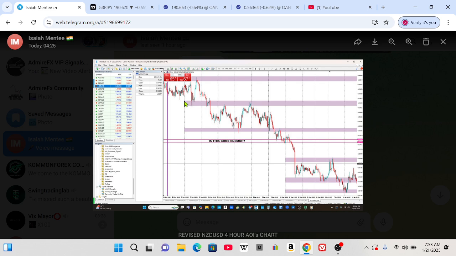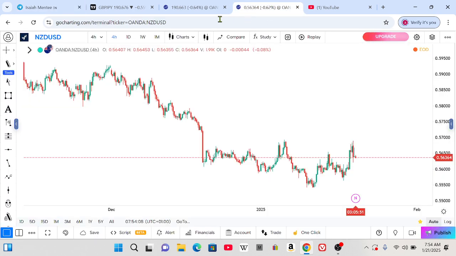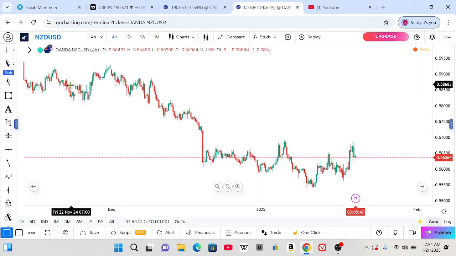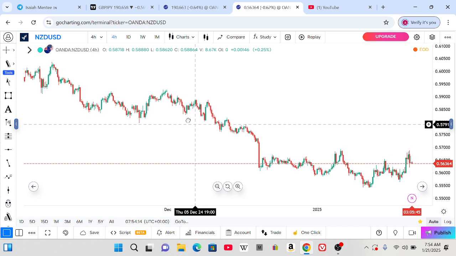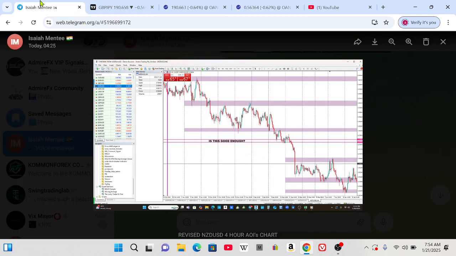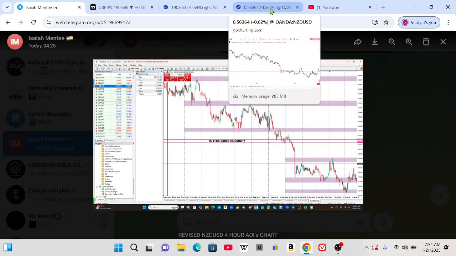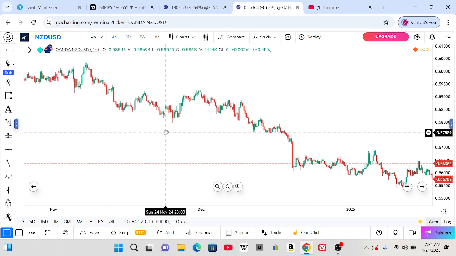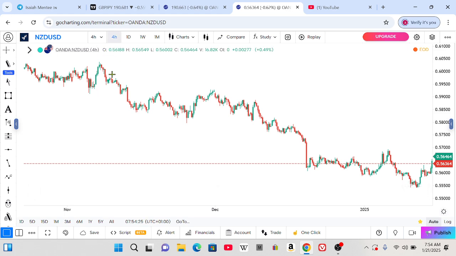Just like this one you did here. You can just start from very close to that wick, like so, and extend. Start from close here and extend. Start from close here and extend. Okay. So I'm going to show you on a clean chart to give you an example. So this is NZD USD, 4 hour time frame. This is the same chart in which you did what you did. Okay, so let's make sure we are on the same level. This is NZD USD, same 4 hour time frame.